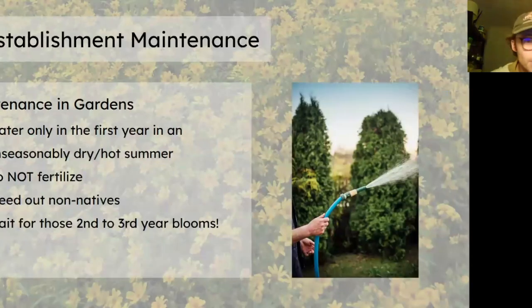Now we're on to establishment and establishment maintenance. Now maintenance in gardens, you really have it easy. Maintenance in gardens is just about watering in that first year if it's unseasonably dry or hot, but you don't have to. You might lose some plants in the process in an unseasonably dry or hot summer, but these are the conditions that they are adapted to. These are the conditions that they do really well in.